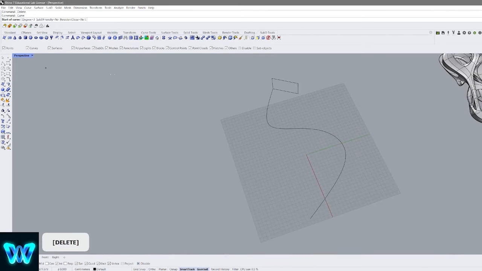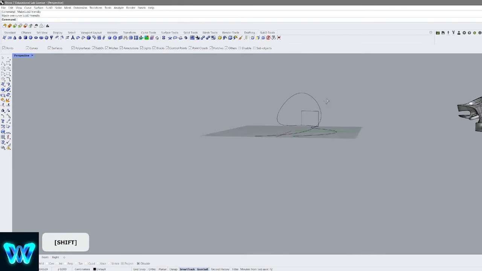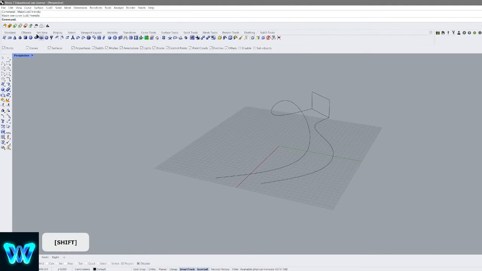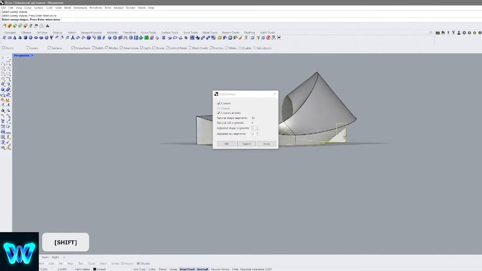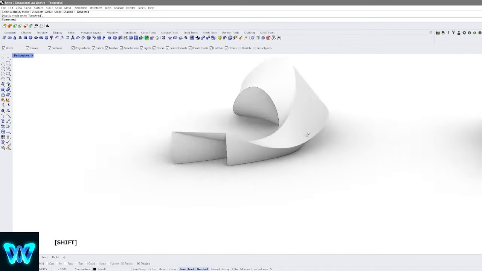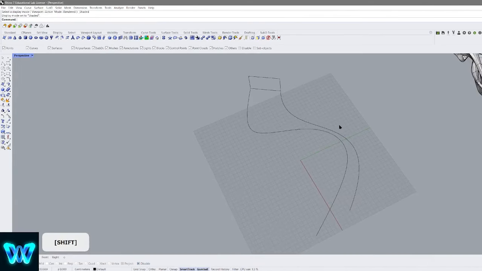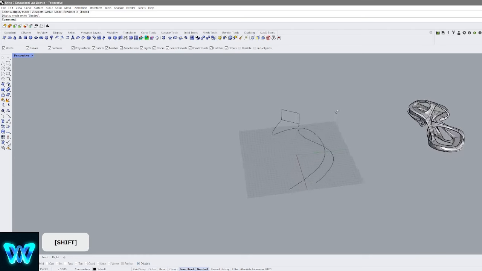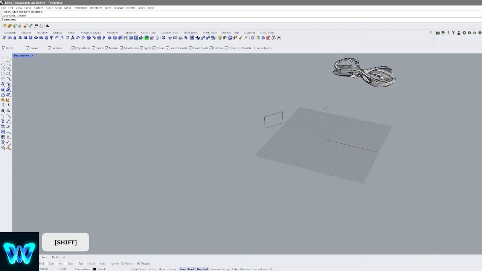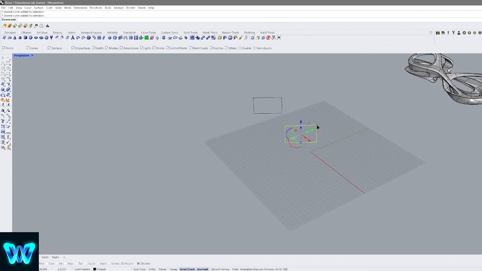And so for example, with sweep 2, in this case, you can also have more versatility. We make this SubD friendly. And the moment we create this sweep, something interesting is gonna happen. You can see you can start to create really cool forms just with one command. So this is the power of sweep in SubD. And at the same time, you can do SubD Loft, which is just being able to loft elements.